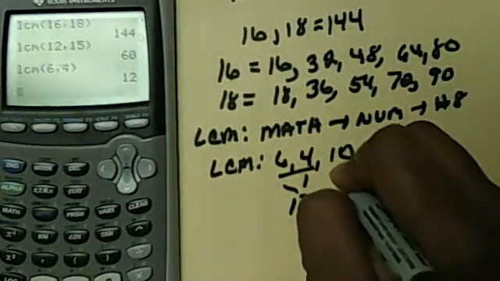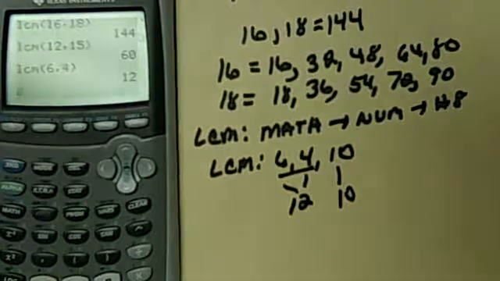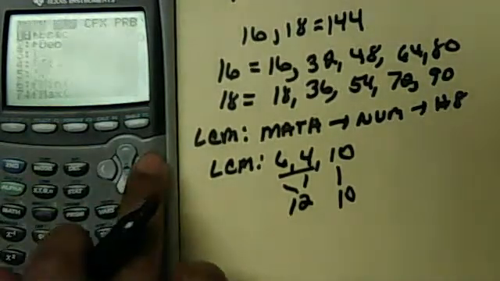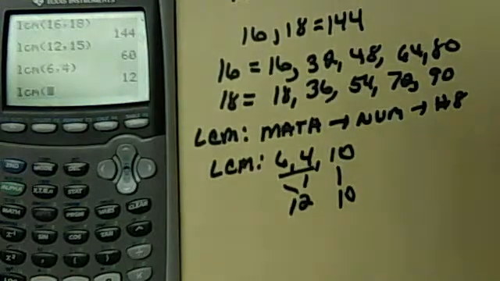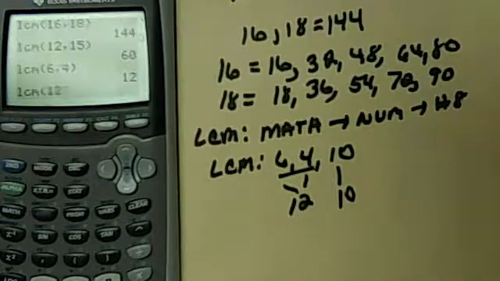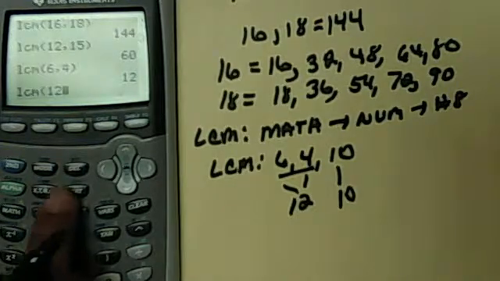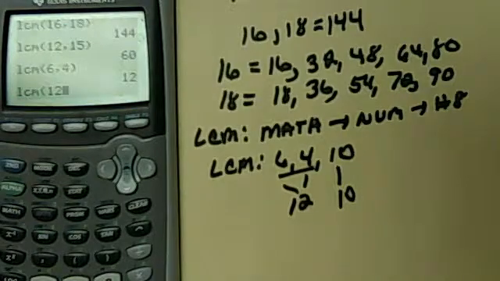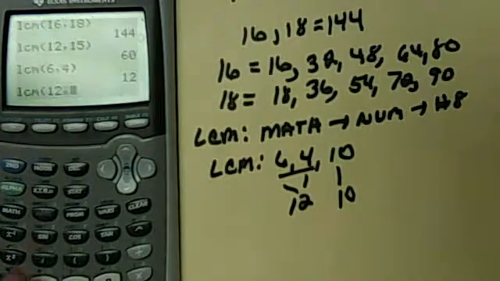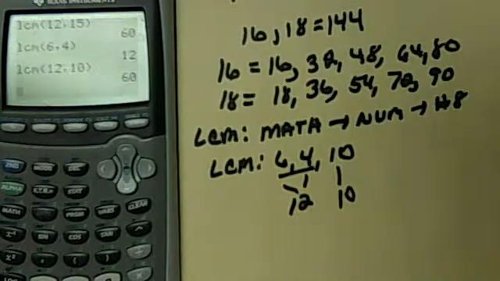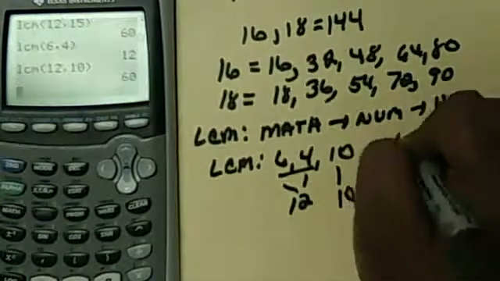Then your next step is you're going to find the LCM between 12 and 10. So you're going to go again math over to number down to 8. And now you're going to put in the last number. Please don't clear your calculators right there if you don't remember, 12. The last number which is 10 here, and the number that you have on your calculator which is 12. So 12 comma 10. And that's going to give you your LCM of these 3 which is 60.